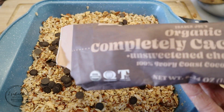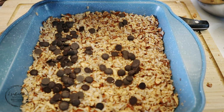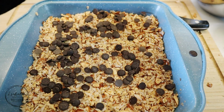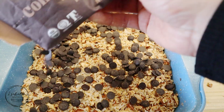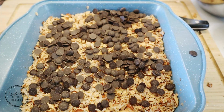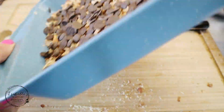Now these ones are unsweetened chocolate, but you could use Lily's too. And those will be really nice because they have a little bit of sweet to them, but this gives you that chocolate taste without any added sugar. These taste like a really dark chocolate.